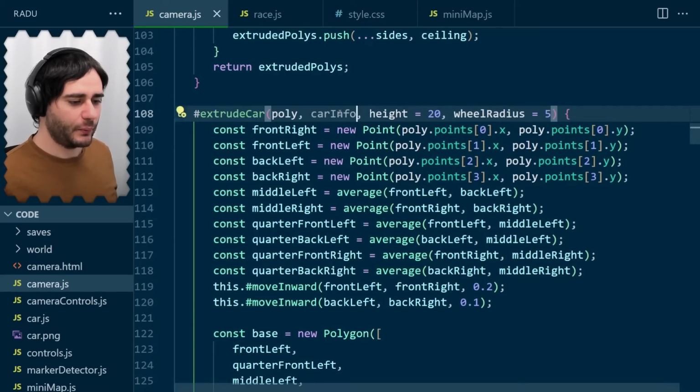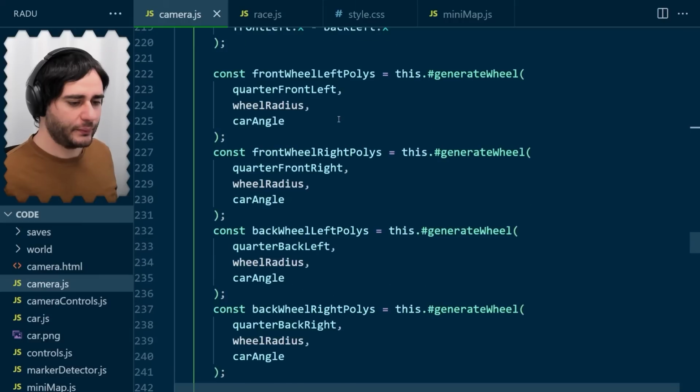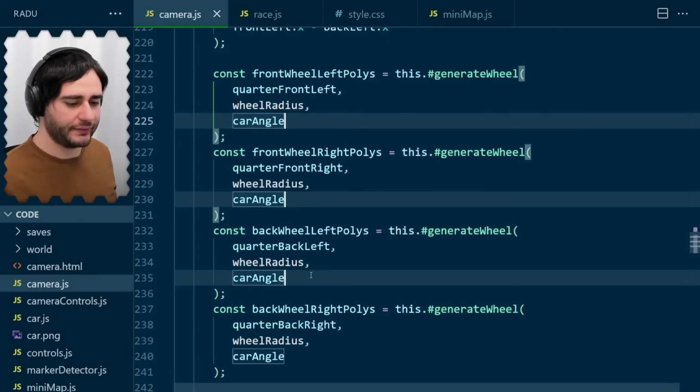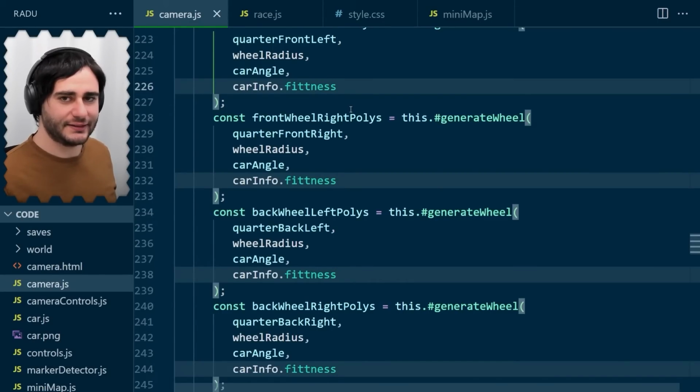And when generating the wheel at the bottom here, we have to pass that distance that the car has traveled as the fourth parameter. And it's actually found in carinfo.fitness because the fitness we measure is essentially the distance that the car traveled. And it does go negative if it goes in reverse, so the wheels would also spin backwards.